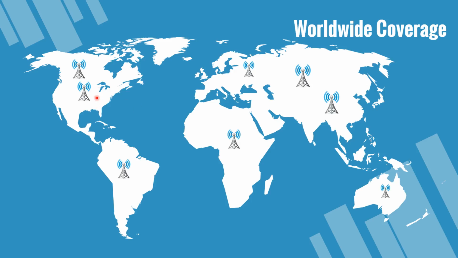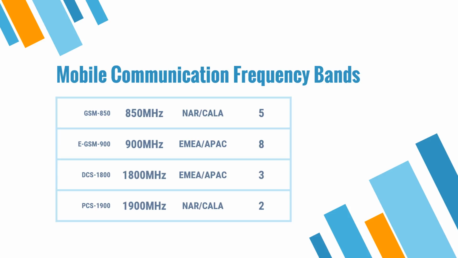So again, this part of the world here will operate on 2 frequency bands, and this part of the world here will operate on 2 different frequency bands. And here's just a summary of the different frequency bands that are used and in what regions they are used in. GSM 850 and DCS 1800 are used in the North American region, so mostly in Canada and the United States, but it also extends to the Caribbean and Latin America. EGSM 900 and PCS 1900 are used in Europe, the Middle East, Africa, and the Asian Pacific region.